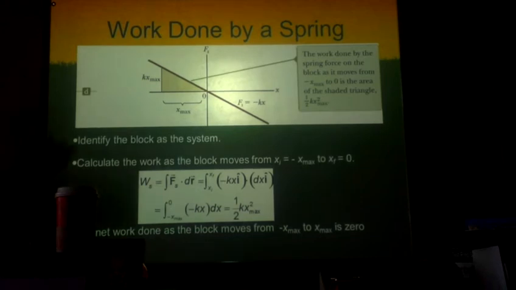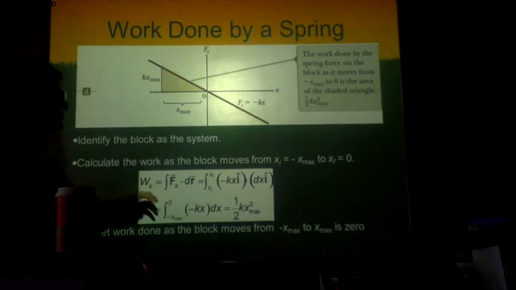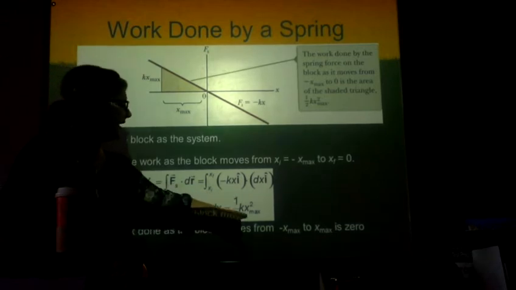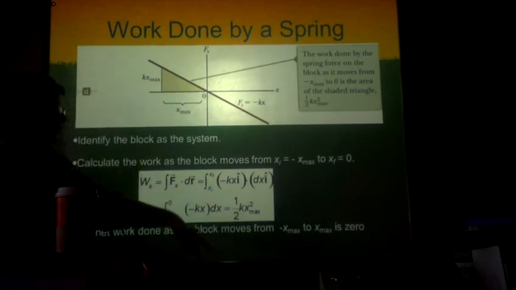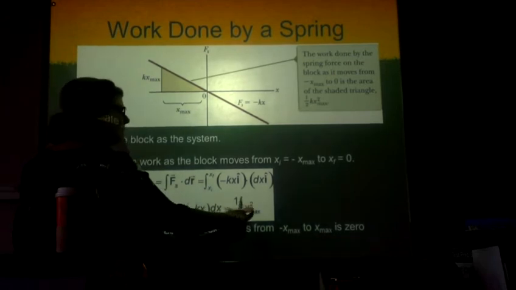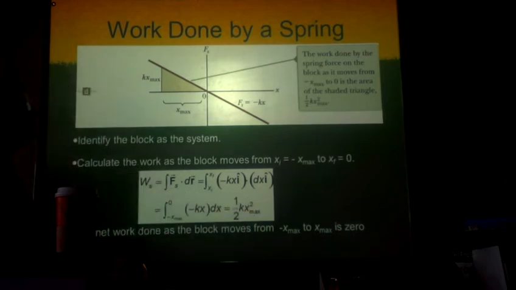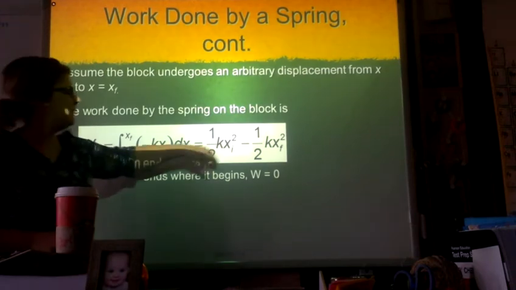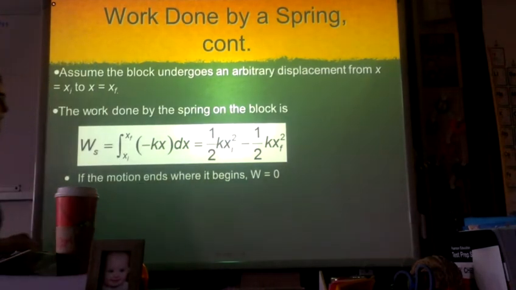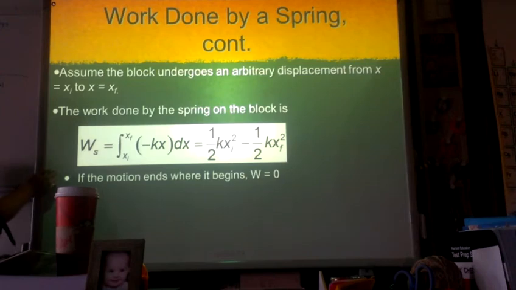So I can find it over an entire range, or I could maybe just find it by doing work is equal to 1/2 kx squared, and that's just maximum. So maximum meaning that if I'm starting off at 0 and then stretching it, then ultimately if x is going to be 0, it totally cancels out one of those things. So all I really need if I'm starting at 0 is one of those pieces. If you're not starting at 0, then that's where we're going to use that very last equation that we just derived, which is what we have here. So we already derived this, 1/2 kx initial squared minus 1/2 kx final squared.